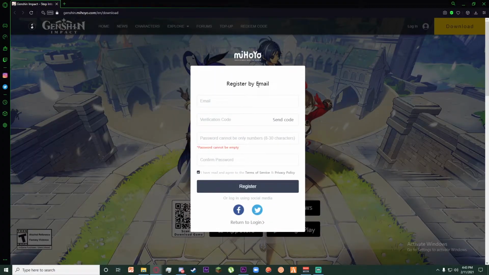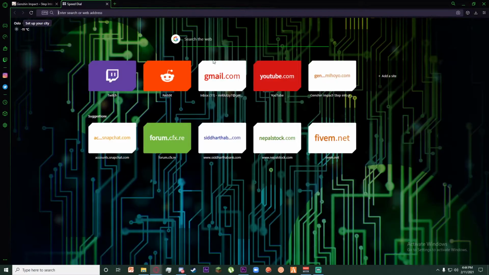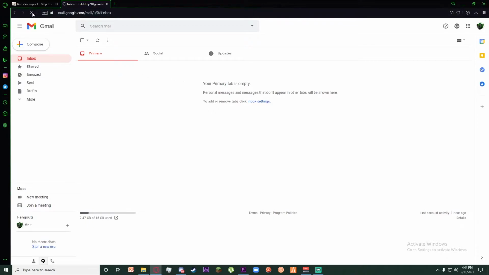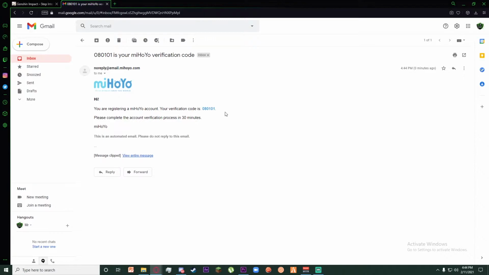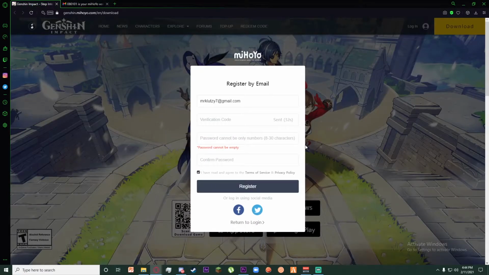And now to sign up into your Genshin Impact account, first of all, you'll have to add your email on the top tab. So go ahead and do that. And finally, click on this send code button. And once you have done that, you have only 60 seconds to get your code into there. So go to your Gmail account and there is going to be a OTP sent by Mihoyo. So copy the OTP and then finally paste it on the verification code tab.